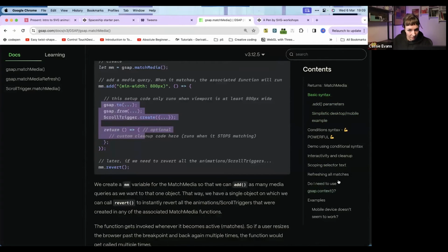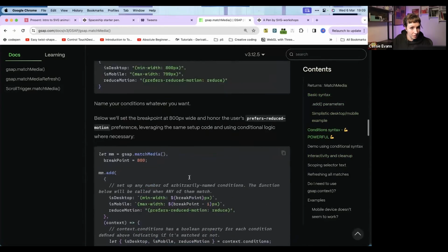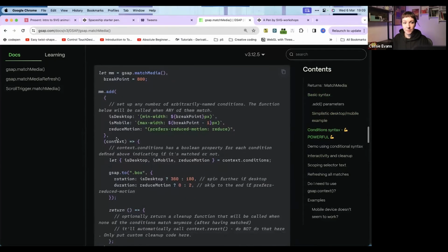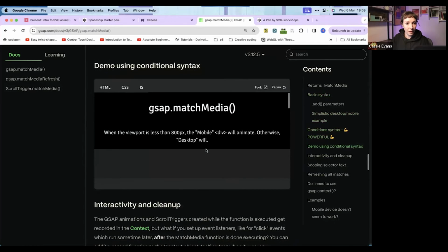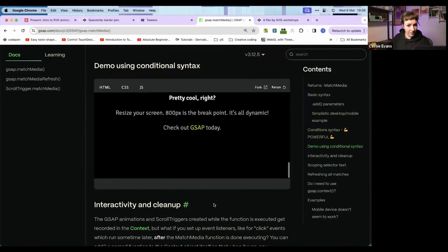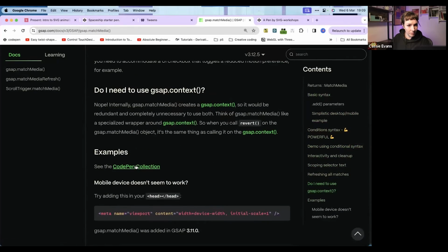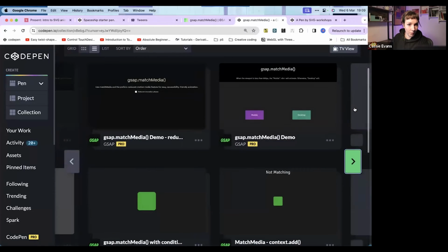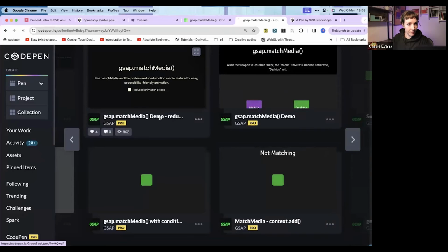I think there might be a demo here somewhere. Yeah, here we go. So this little code snippet's got a reduced motion thing in there. I think there's also a demo in here somewhere. Reduced motion. I'll add it into the docs.